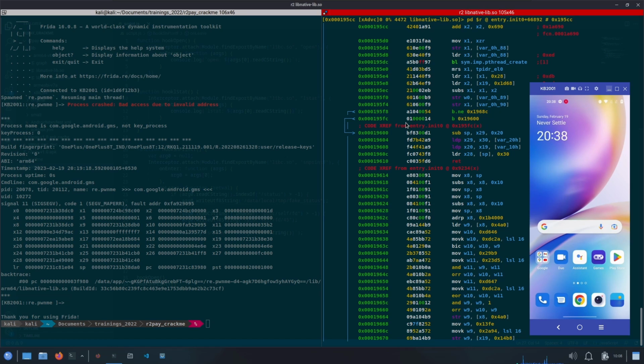Also, if you remember from the last video, in the end we have seen that the checks which we have bypassed earlier were triggered at regular intervals in a separate thread, right? Which makes sense now, as we have this pthread create method which is calling our checker function as a separate thread. So it will continuously keep on checking our application for Frida artifacts or integrity checks. Although we are not sure yet whether this function is responsible for Frida artifact detection or for integrity checks.